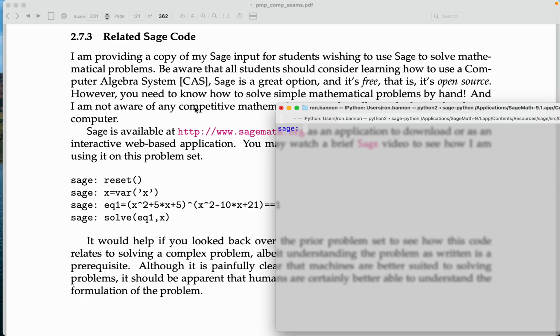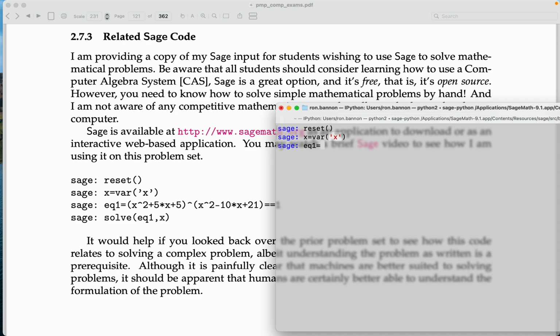And the stage part, it's section 2, or I should say subsection 2.7.3. It's a Sage code that relates to a problem in the problem set. So I'm just kind of blindly typing in code. But my concern is it seems rather repetitious. They keep having me solve equations. And in the past, we've had pretty good success with that. We've been solving equations and inequalities with little to no trouble.